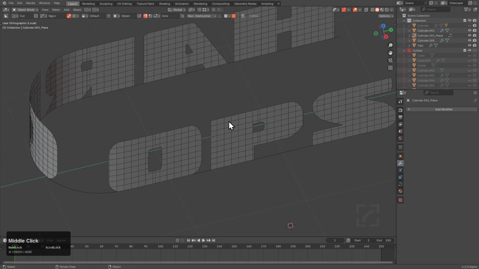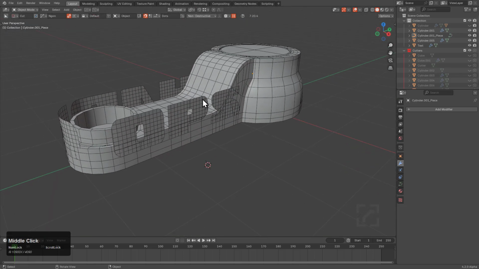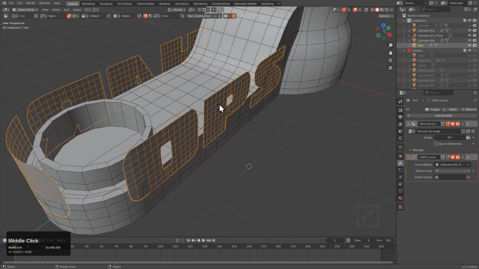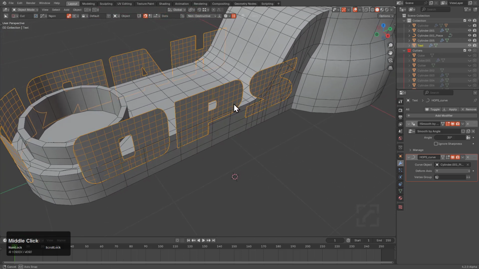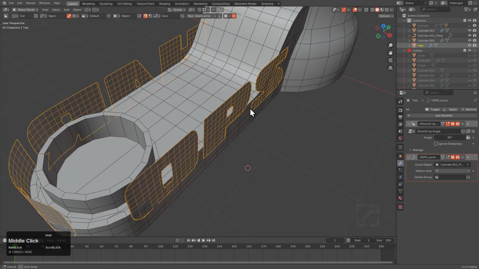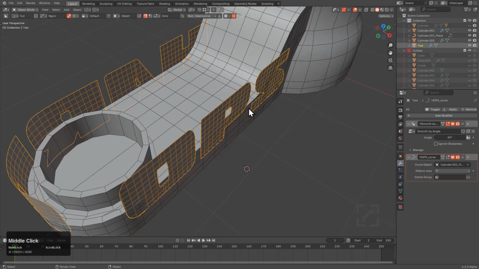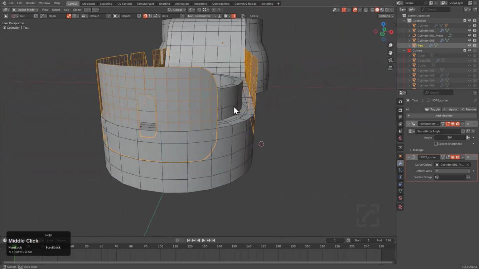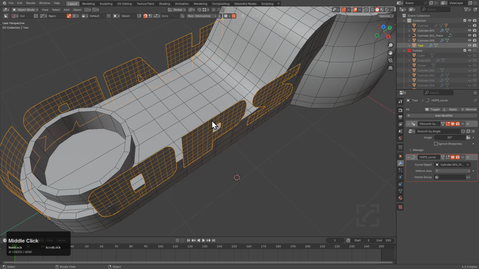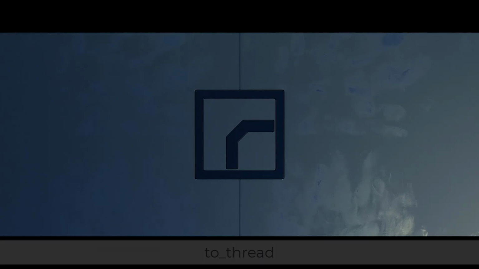But really just want to demonstrate how you would take something like this text and make it actually conform to an object like this. Really, this is a basic object, but we want to conform in even more ways, even easier, you know, going forward. So this is just one of our many pursuits when it comes to HardOps, but having text deform and be able to be, you know, properly voxelized is just one of those things. Maybe you don't deal with text that much, but in my life, I deal with text a little bit more than usual.